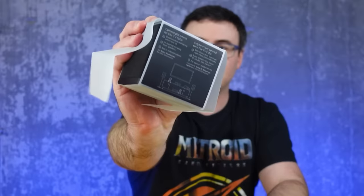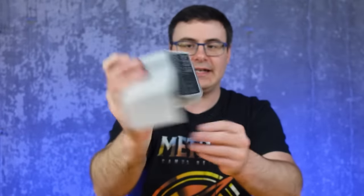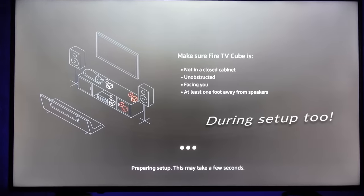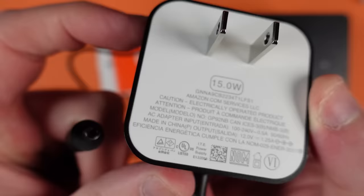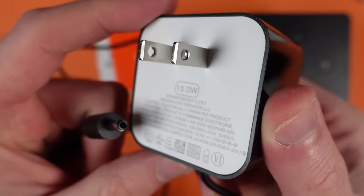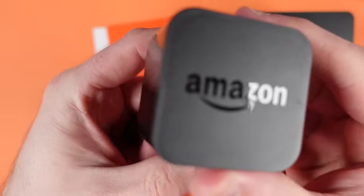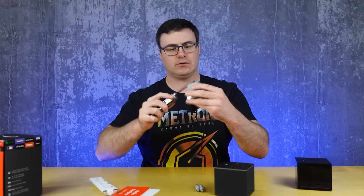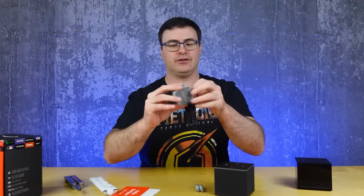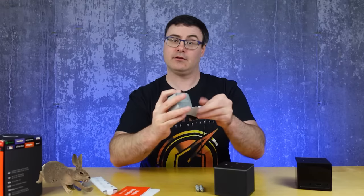On the packaging, they're giving us some optimal placement instructions, actually. Now, at first I thought this adapter was white and I was going to have something to complain about with Amazon, but actually, I have something else to complain about Amazon. I can't get into it, come on, it keeps ripping. There, that'll do. That was pretty good.